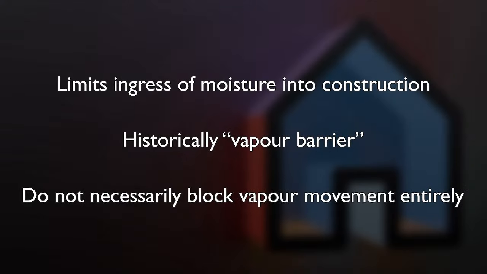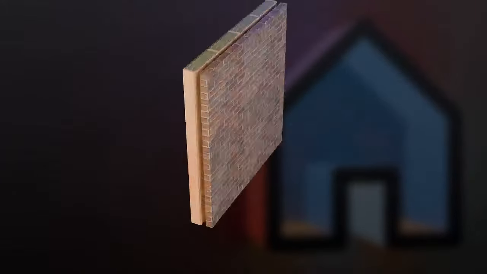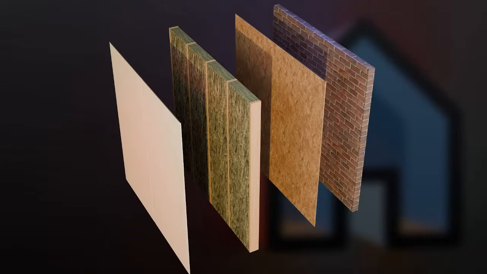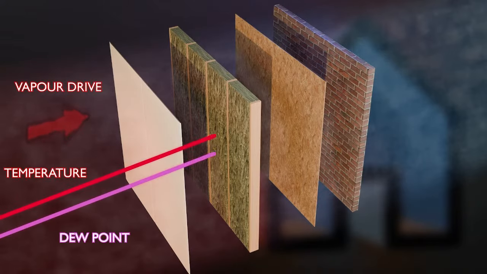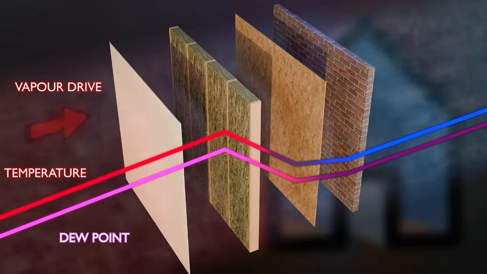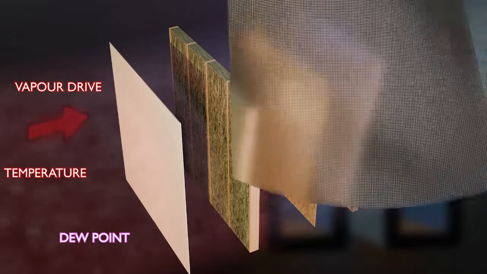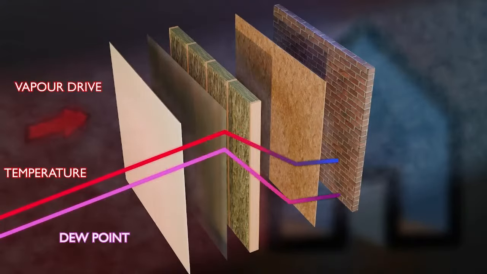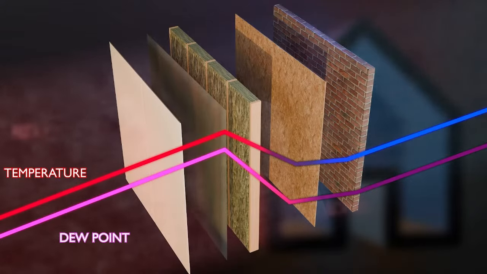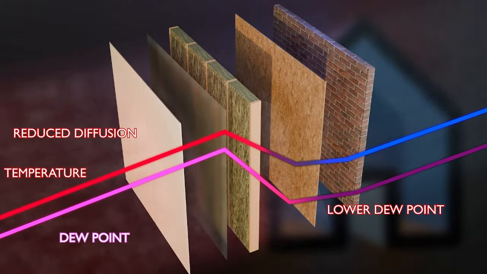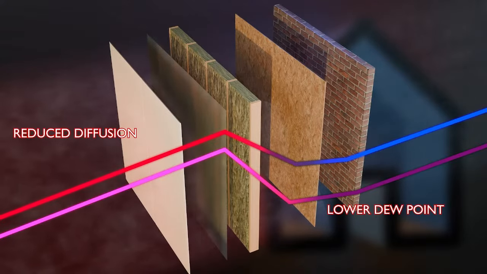To see why the AVCL is important, let's go back to our dew point model. Adding the AVCL serves two functions. Firstly, by being more resistant to moisture vapour diffusion, it limits the amount of moisture that can permeate through the construction. For this to be effective, the AVCL must be on the warm side of the insulation layer, thus preventing moisture reaching the colder side. This diffusion is a substantial proportion of the theoretical, or ADT, component of the moisture risk, so by decreasing the likelihood that the temperature within the construction will reach the dew point, this risk is minimised.